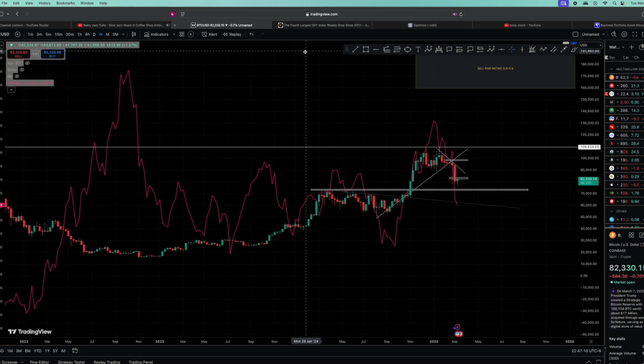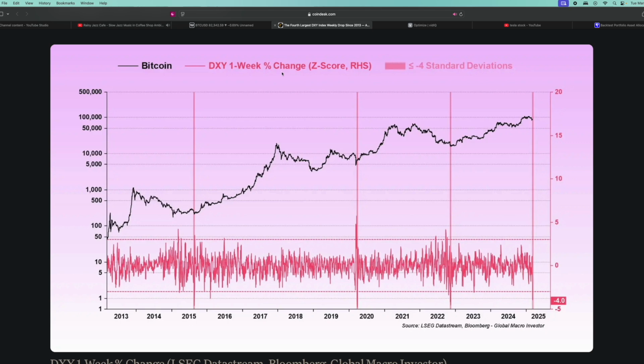I also have a chart that I found pretty interesting. Get ready for a bright screen. This is the standard deviation of the dollar's percentage change in a 1 week period. Anytime the standard deviation goes underneath -4, you get this line that triggers. What's perfect about this is every time this line has triggered, you can see that was the bottom before a run up. A line here, bottom before the run up, bottom before the run up. We have a line right here. So is this the local bottom for now before the run up?